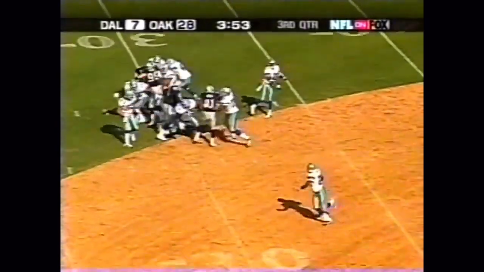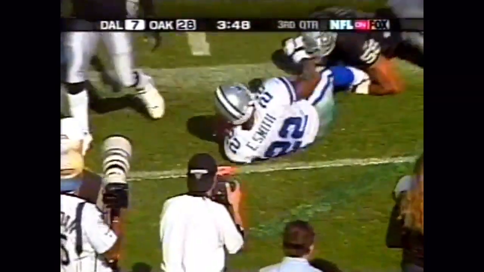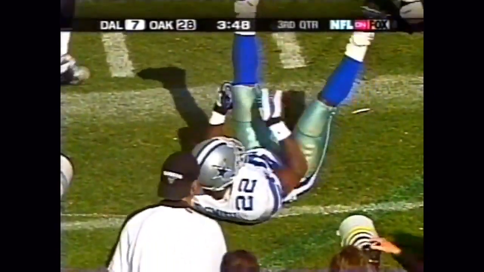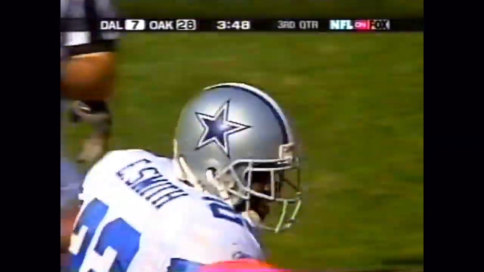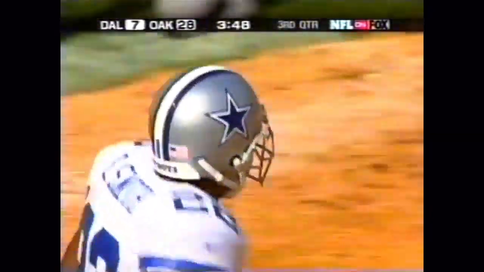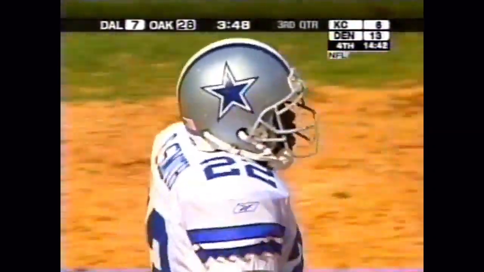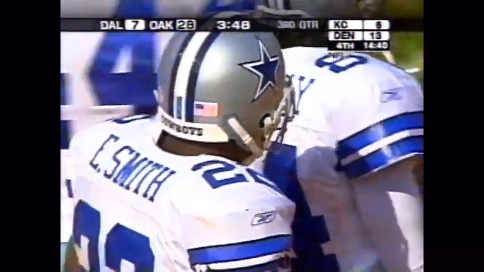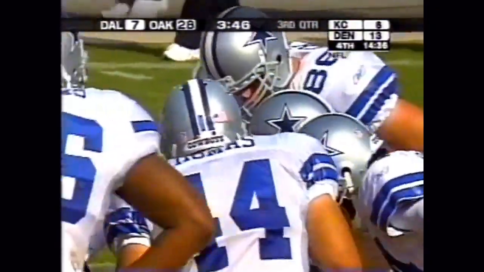From the Raiders' 27 on first down, Wright swings it out. Emmitt Smith, his second catch of the day, and he's tackled out of bounds by Elijah Alexander at the 24, a gain of 3. You see the Cowboys, of course, going to the air now. Obviously, that's what they've got to do. 3 touchdowns behind. Not a situation you want to be in.